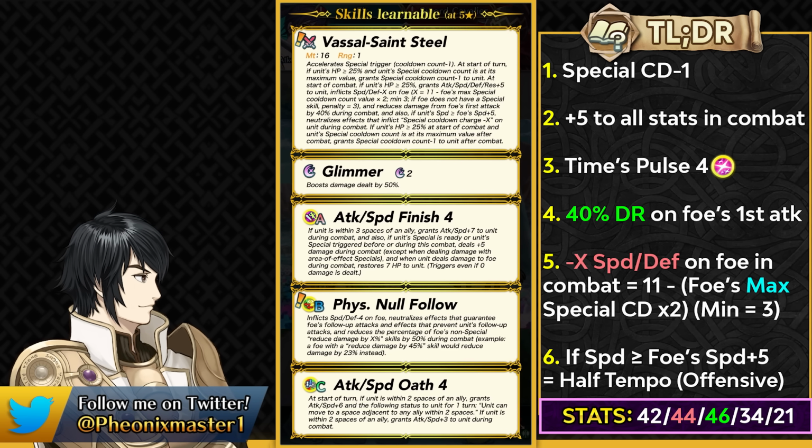And finally, if her speed is more than or equal to foe speed +5, then she's able to get the half version of tempo skill, the offensive half, which is basically null guard. So it can be helpful for her, but I wish this was something else that could just help her in like omni tanking. But overall, she's going to be functioning as a pretty good god sword, a top tier 1.